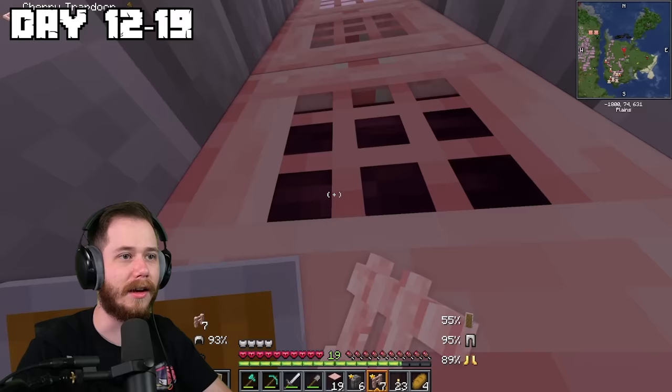All right, looks like they're out of gold. We pretty much got everything that we needed. I needed ender pearls, cool, check. We got blue obsidian, cool, check. We got glowstone and regular obsidian. So now it's time to head back home, finally.